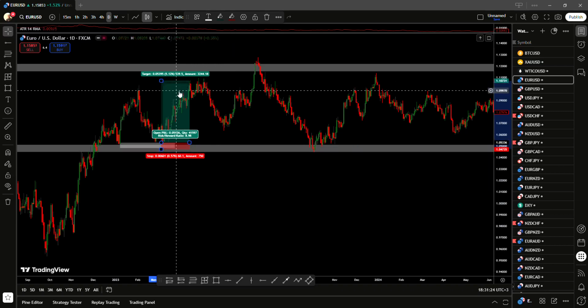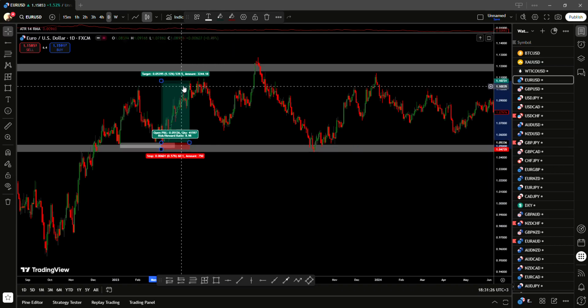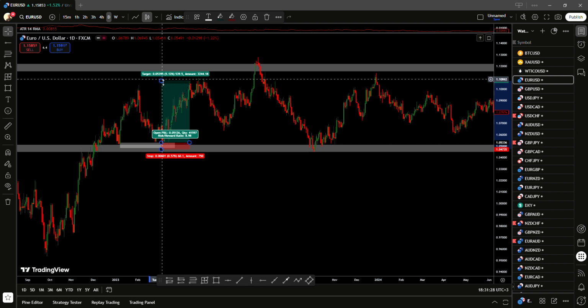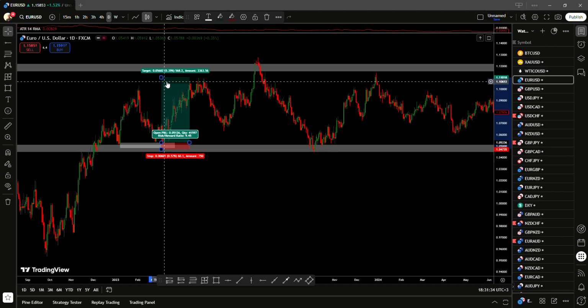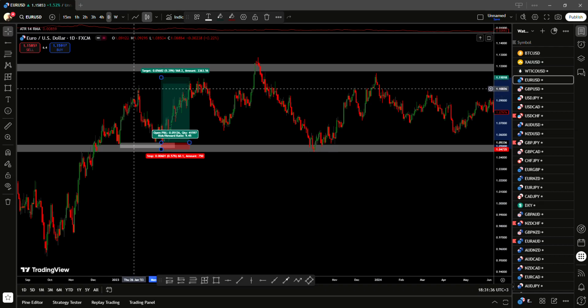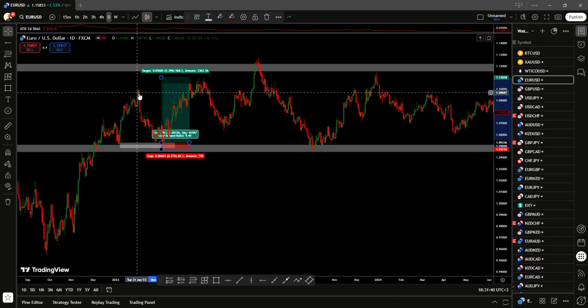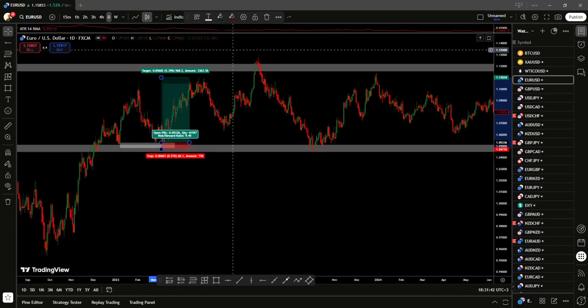So by that time you are already out because you don't know where price is going to retrace from. So you would get 1 is to 9 and then come out. However, the real take profit was here. The real take profit was there. So that is how you can use support and resistance with demand and supply.